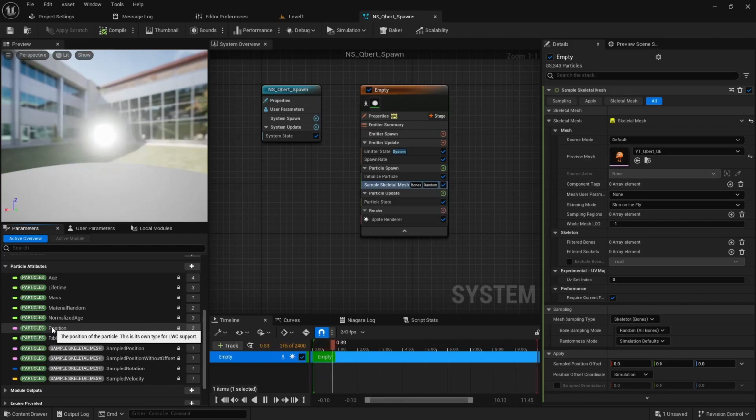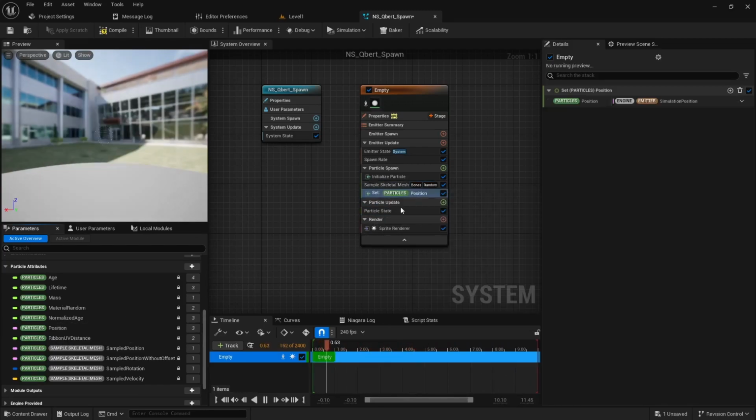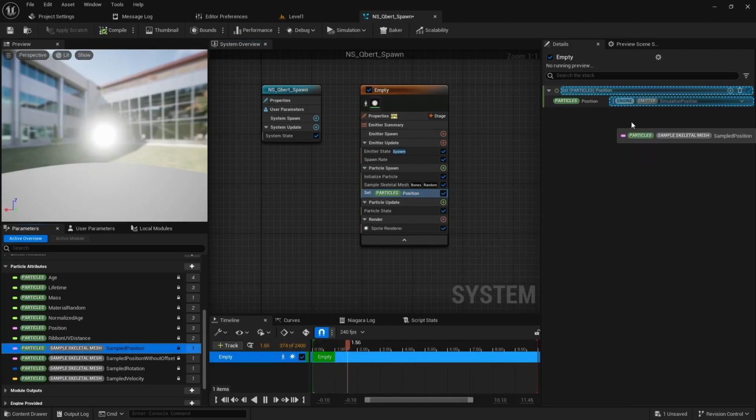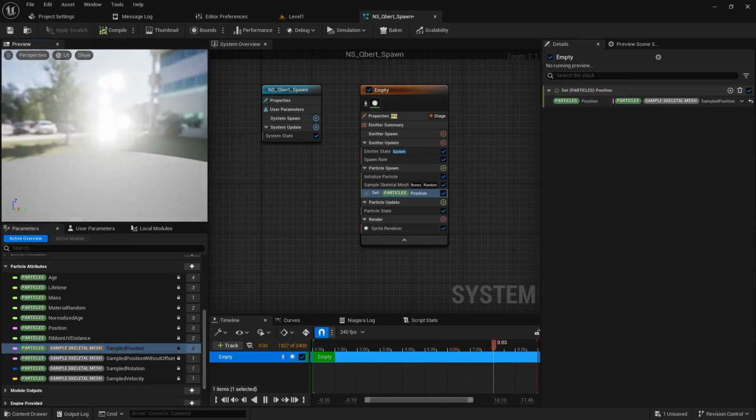So what we can do is drag this underneath the sample skeletal mesh, so right here, and then with that selected we need to come back to the parameters and select the particle sample skeletal mesh and drag that into the bottom blue box over here. And then with that you'll probably have a weird setup.